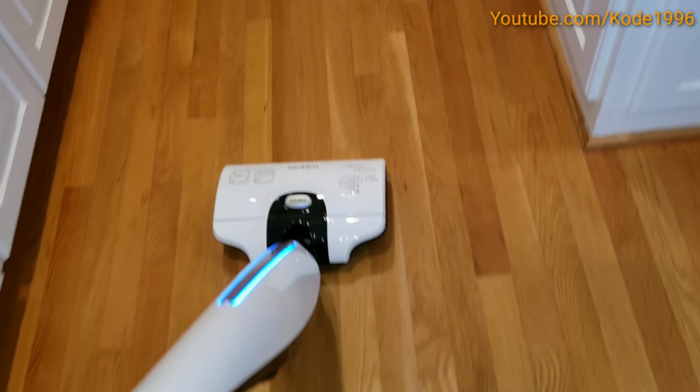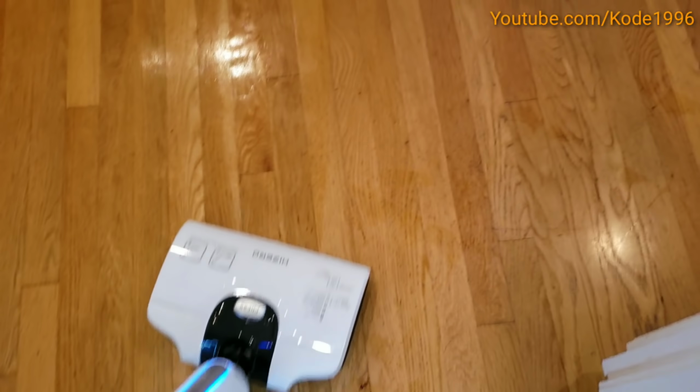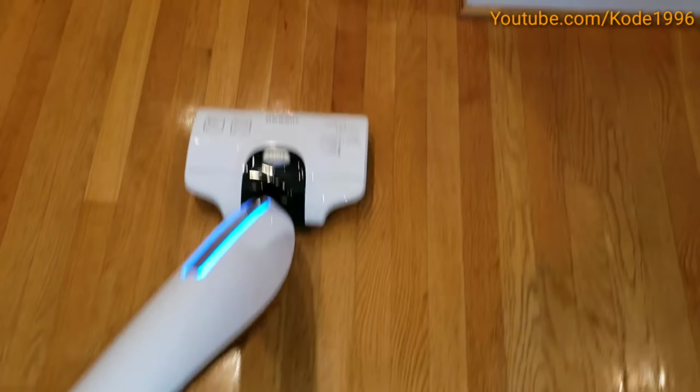After you use your Hizero a couple times, you can just see, go fast like this. As you can see, it's cleaning very good going fast. Like, you don't have to go slow. I'm just so used to going slow with the Bissell Crosswave that it's hard for me to remember that you can clean fast. You don't have to go slow.